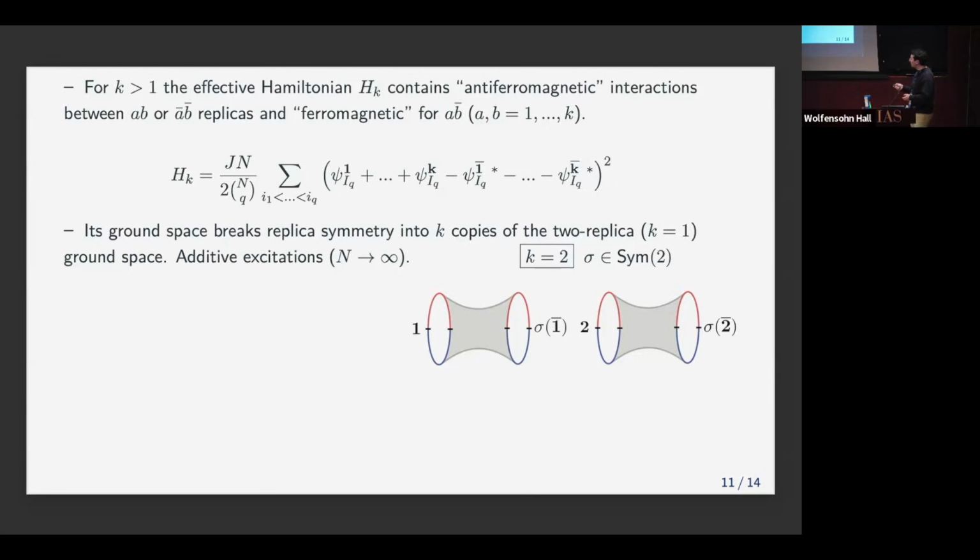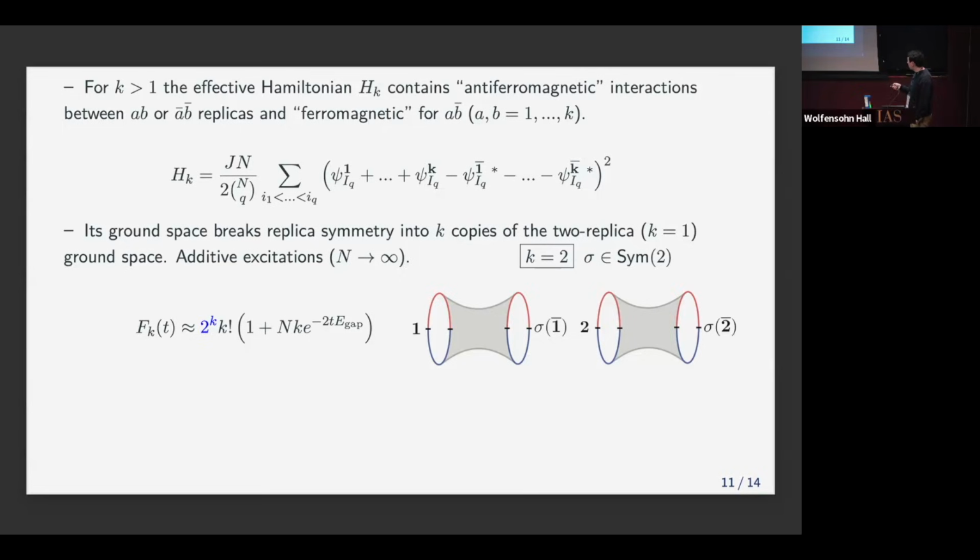Moreover, in the large n limit, the first excited states are additive, and so the first excitations just correspond to single fermions on top of each 2 replica ground state. So what this produces for the frame potential is the following form. At infinite times, the frame potential just counts the number of ground states, which is k factorial. This comes from the number of ways to connect forward and backward replicas with 2 replica wormholes. And then there's a factor of 2 to the k coming from the fact that each 2 replica wormhole can come with a plus or minus fermion parity.